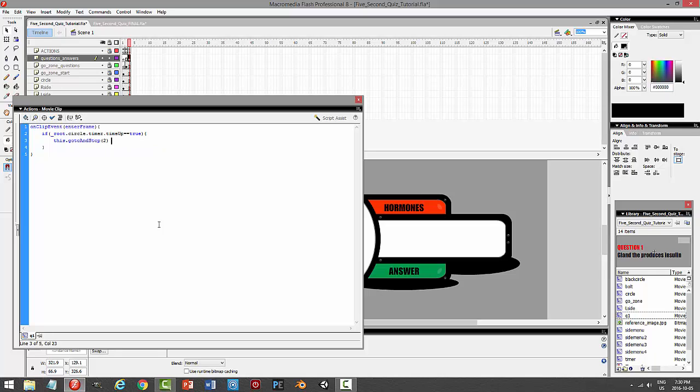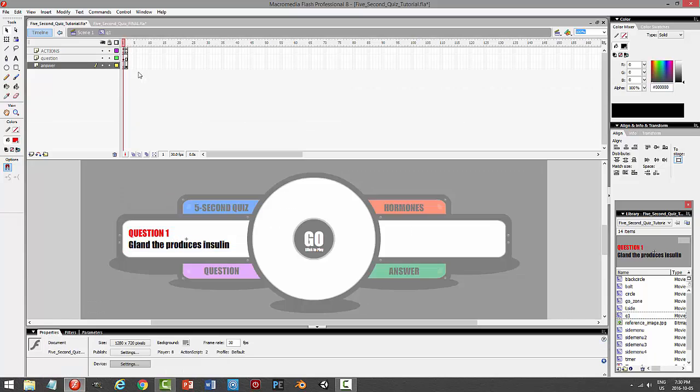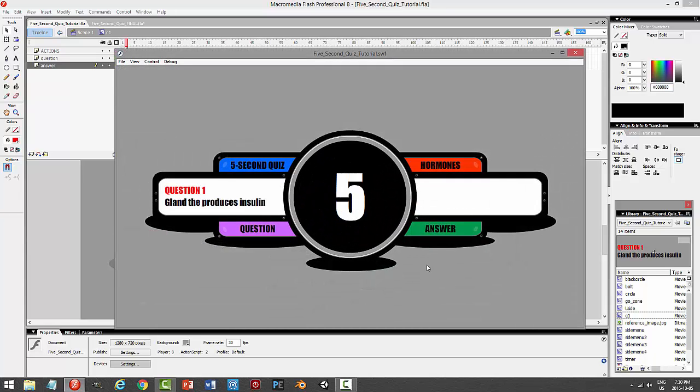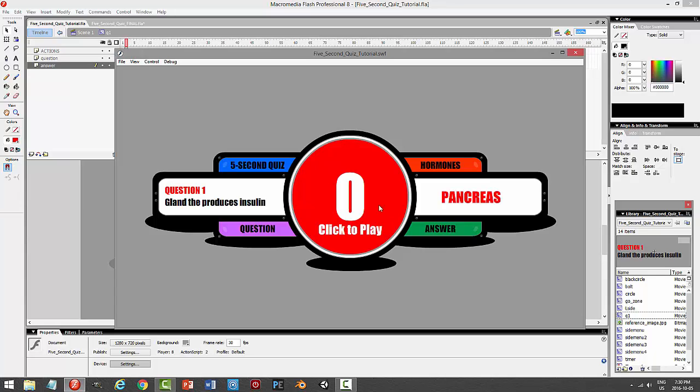Now, what this is saying is, if the timer has done its thing and reached the point where it says the time up is true, then go to frame 2 of this. Frame 2 of this is the answer, so it should show the answer. Let's give it a try and see if we've made any mistakes. 3, 2, 1, bang. Excellent. Okay, we've got this. It's stopped there. We now see the answer, and we're going to be getting ready to go again. Obviously, we're going to need to be able to click this again and go on to the next question.